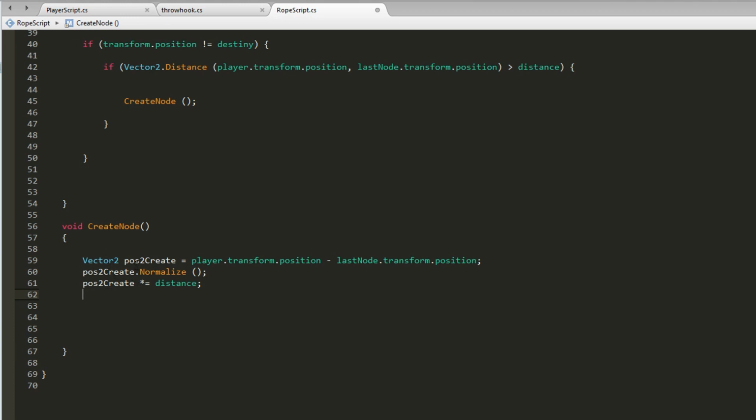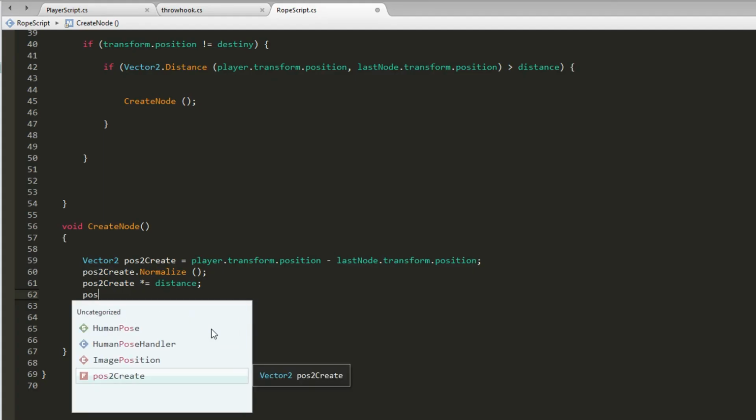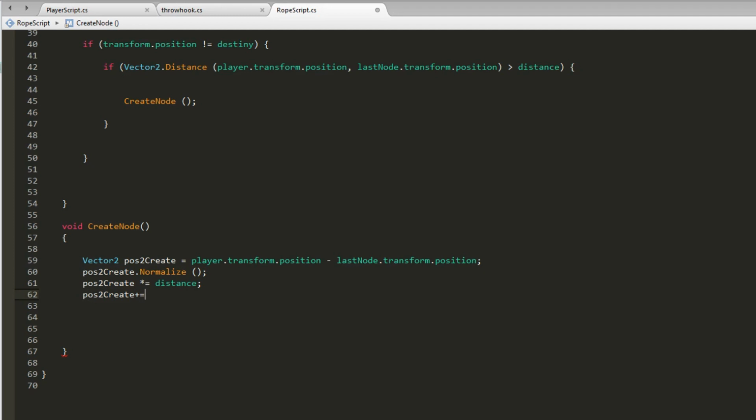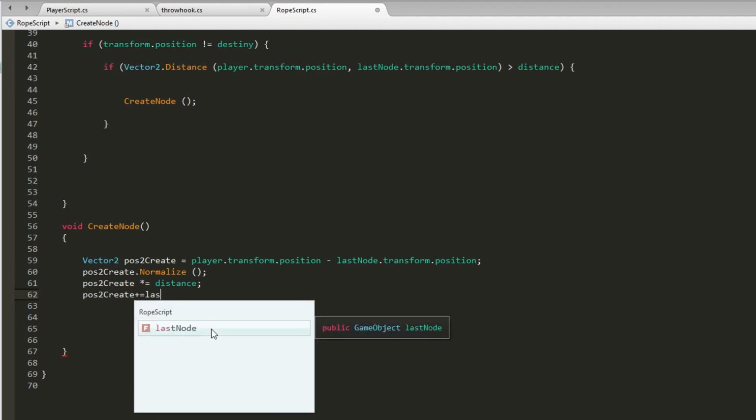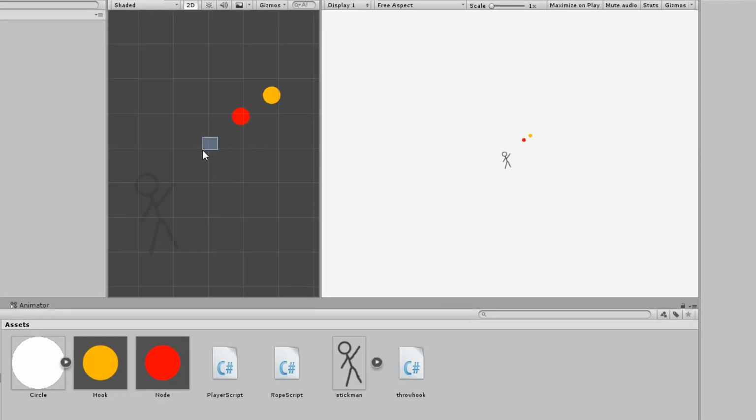We want to sum these coordinates to the coordinates of the previous node. So we do posToCreate plus equals lastNode.transform.position. Okay, and with this these coordinates will be roughly around here, this area.